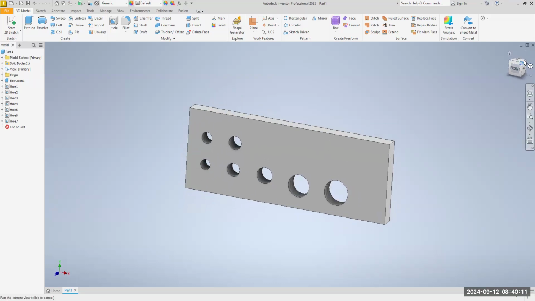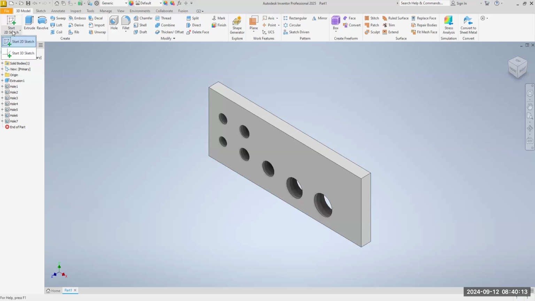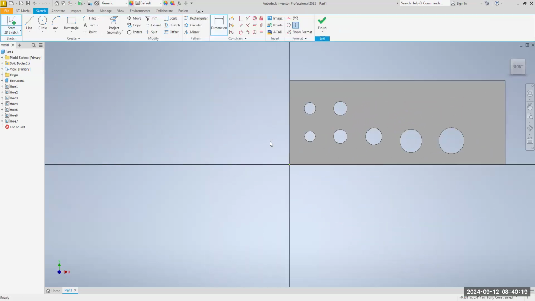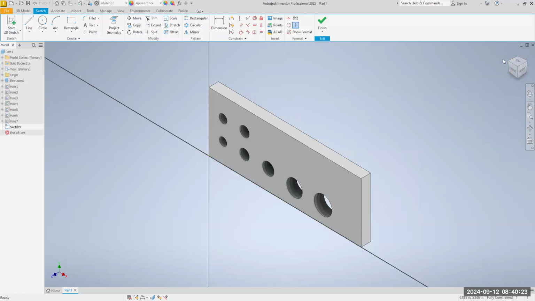All right, now let's go to start 2D sketch, click on this part. All right, I'm going to get back in the isometric view. Point, I'm going to put a point right here. I didn't do the inferred line or hover this time because with me, I can almost do it just as fast by not doing it that way.